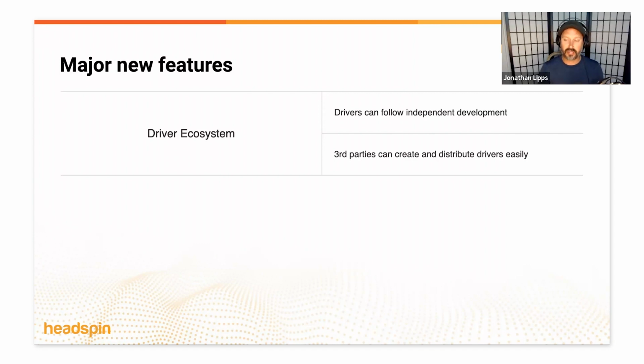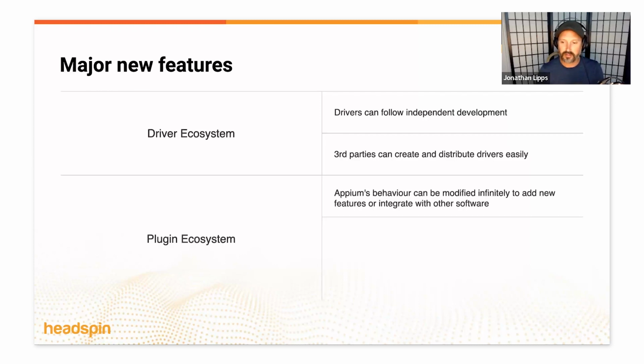And also we've made it easy for third-party driver authors, so people writing drivers that aren't the Appium core team, to create their drivers using a minimal amount of Node.js code in many cases. And there's documentation on how to do this, which is part of our new documentation. And to distribute these drivers, we want it to be possible for people to push their driver to npm and have the whole world use it without needing to go through some kind of centralized authority like the Appium team.